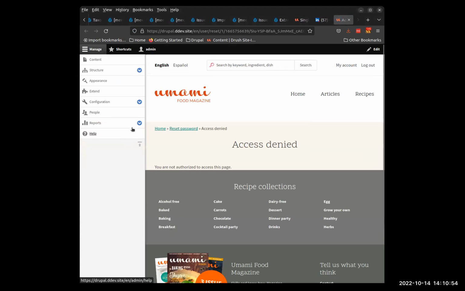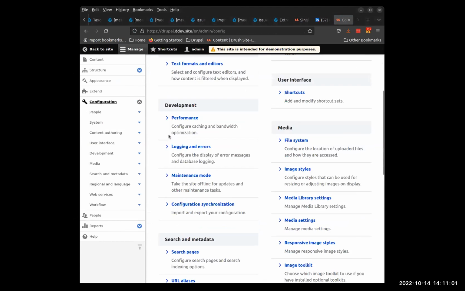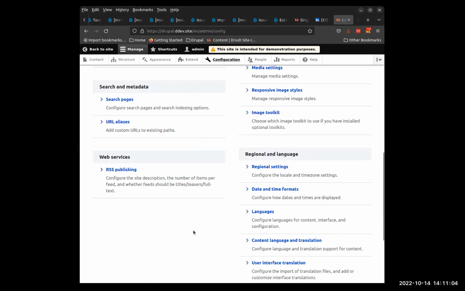And we go to admin configuration. It's talking about this, regional and language, which is sort of a confusing part of speech. Let me try to, I have way too many tabs open in this browser. Okay.